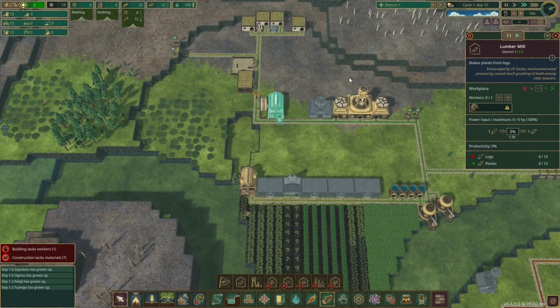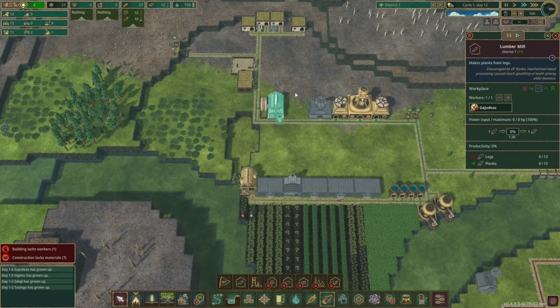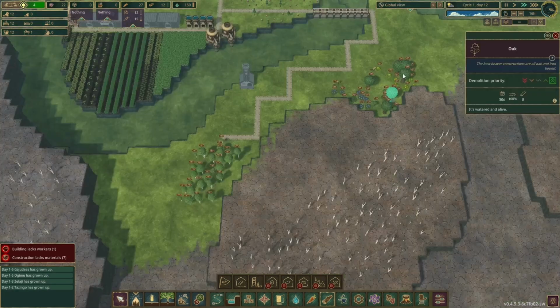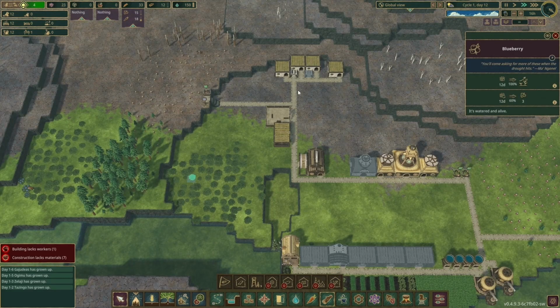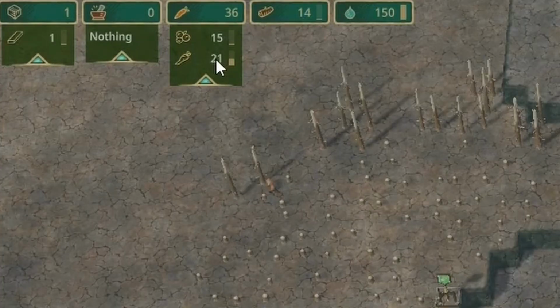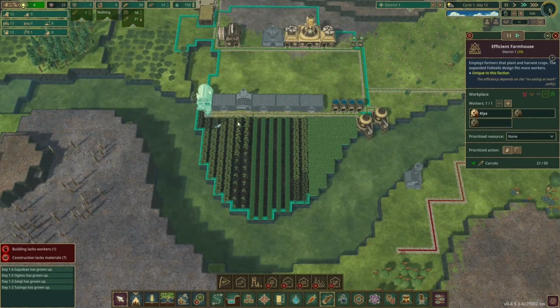Let's unpause this mill too. One from here, go here, buddy. Yes, now we are building planks. They are still cleaning this area. See, all the berries have been collected here. No, where is our food? 1521. Okay, there is not enough food. Well, yes, this guy is collecting carrots, so we will be fine.